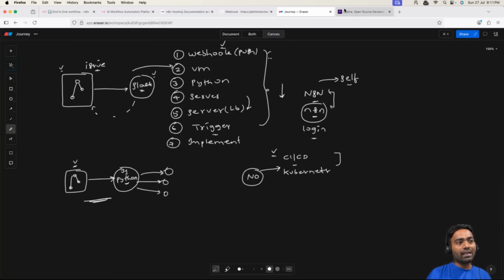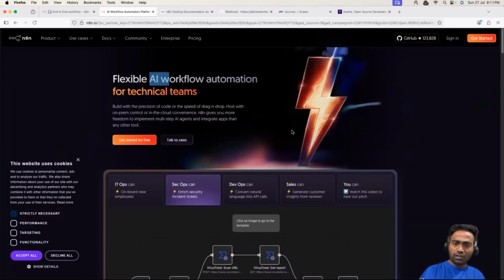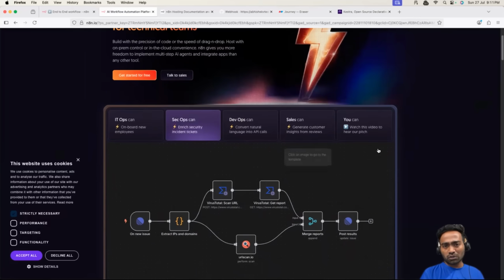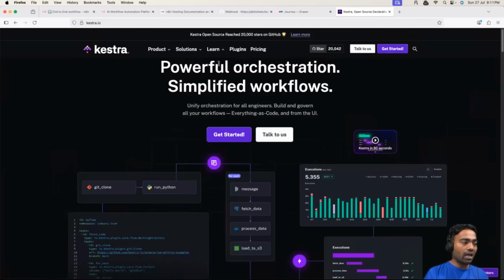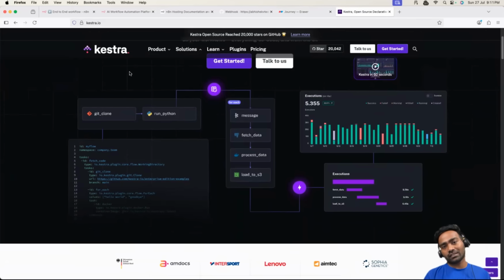To be very honest, I really like Kestra more than n8n for DevOps. I'm not talking about sales, I'm not talking about IT operations, I'm not talking about security operations. n8n is definitely great with respect to those things. But if you talk about DevOps, I am more inclined towards Kestra because it comes with real-time problem solving like Ansible integration, Terraform integration, managing your Kubernetes clusters. All that can be done through Kestra effortlessly. I also made a couple of videos on Kestra. If you're interested, you can search for Kestra videos, or I'll also put the link in the description. Because in this case, there is real value for DevOps engineers, not only for workflow automation, but also for regular tasks that DevOps engineers do.